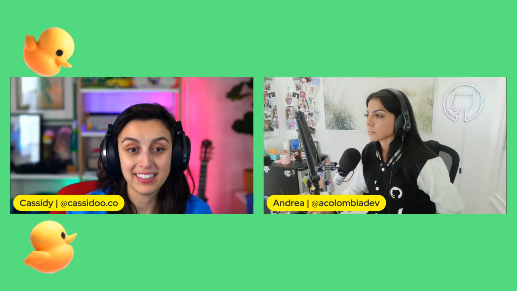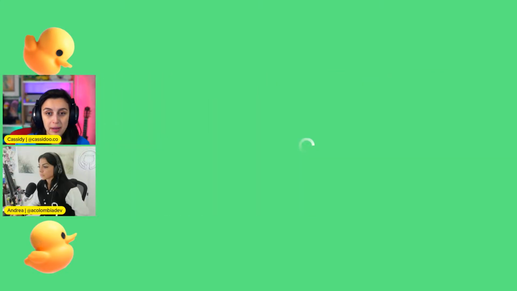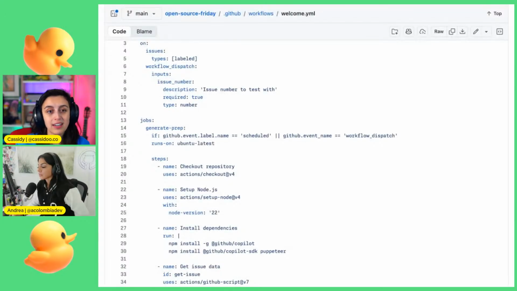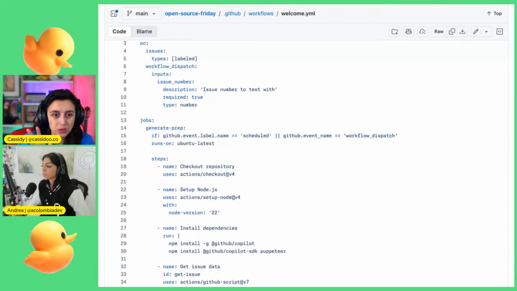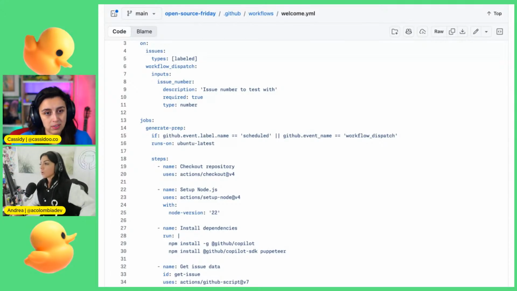It's really cool to see what people have been building so far. We've been seeing a lot of log analysis stuff. One thing that one of our coworkers, Burke, made blew my mind. He called it a desktop controller app, where it was voice activated and he could say, hey, how many VS Code windows do I have open right now? And it said 4. He said, okay, could you tile all of them in a grid? And it just tiled all of his VS Code windows on his desktop in a grid. It's a simple concept, but he did that with his voice, controlling his computer, and it was all built on top of the Copilot SDK.